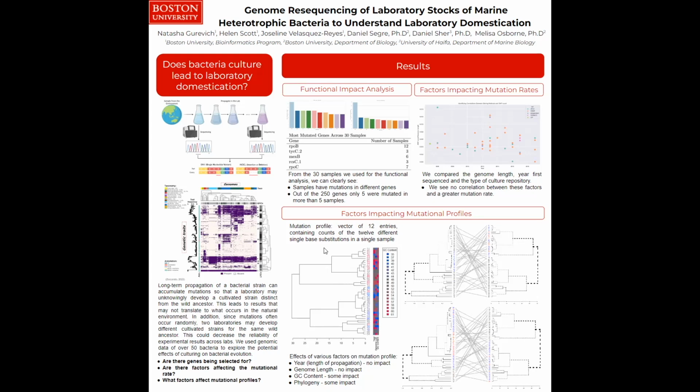The samples on this major branch of the tree tend to skew towards the higher range of the GC content scale, while those down here tend to skew toward the lower range. To observe the effect of phylogeny on mutation profiles, we constructed a phylogenetic tree of the reference genomes, which we compared to the hierarchical clustering tree from the mutation profiles. We searched for subgroups on each tree with common membership. In the two tanglegrams that you see here, the blue labeled samples are those that are common in the two subtrees being compared, while the samples labeled in red are unique to one subtree or the other.